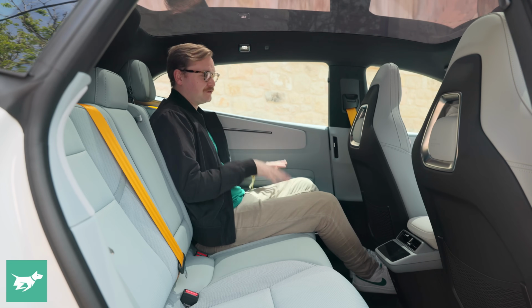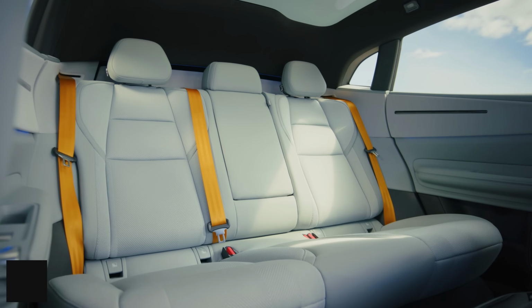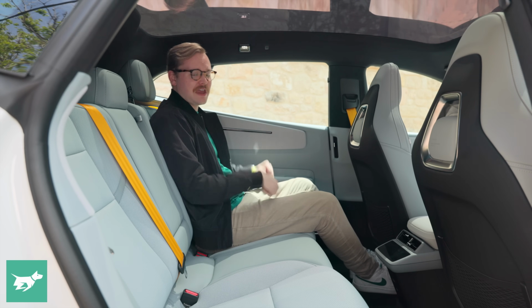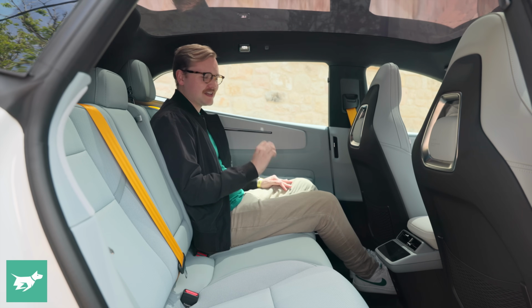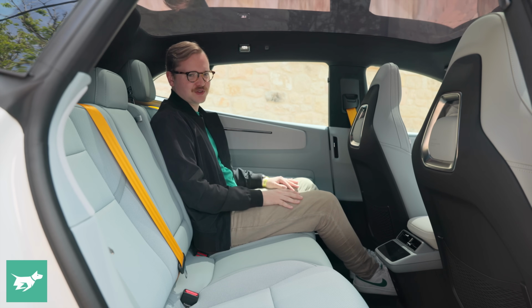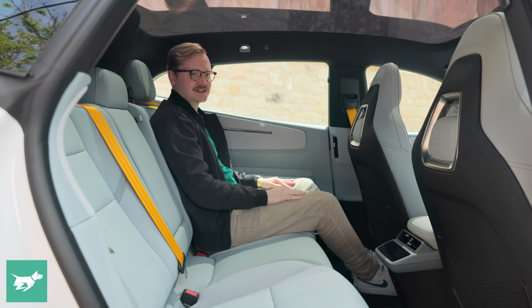Now, moving to the back, the first impression that you get is really one of space. There are a few EVs like this, typically the ones with 3-meter long wheelbases, which is basically what we've got here in the Polestar 4. Even though the car as a whole is not massive, it's about 4.8 meters long, so it will fit in a lot of garages. The rear seat legroom is just exceptional. The driver's seat is where I sit at 6 foot tall or 183 centimeters. I've got vast legroom. I've got a little bit of toe room, even with the seat on its lowest setting.